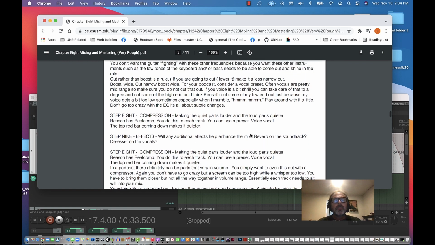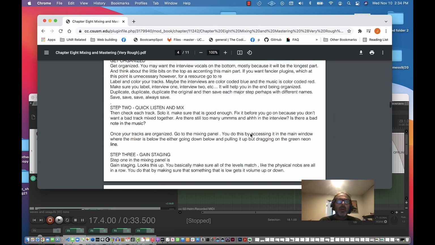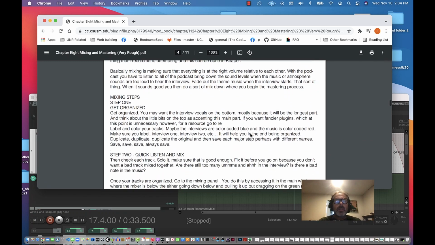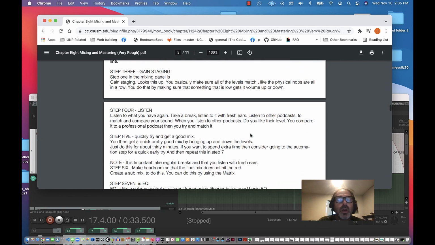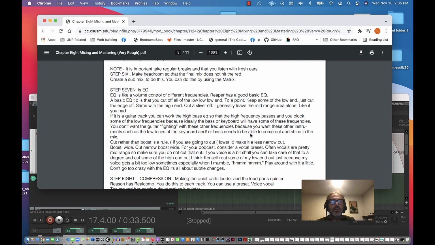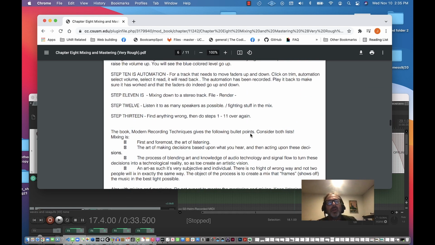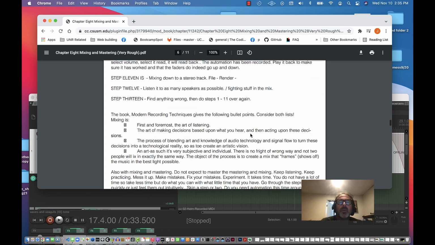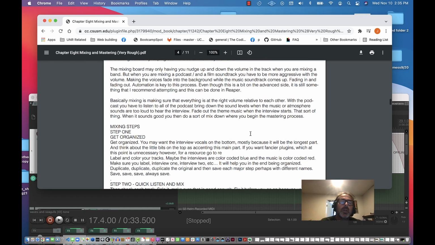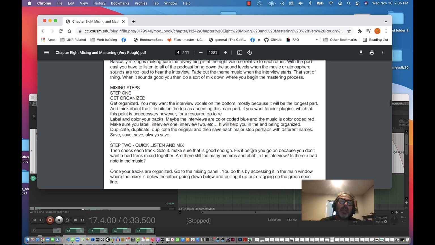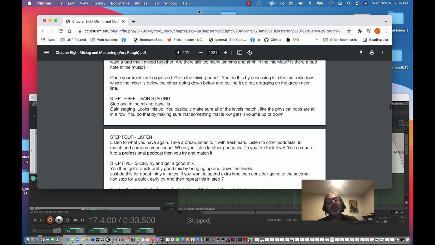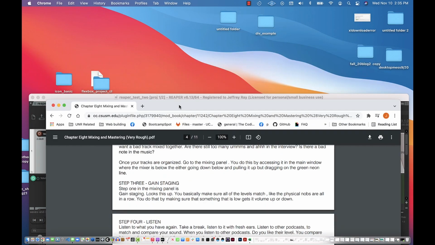So let's do automation first, since that was asked, and then let's go back and try to do steps 1 through 12, skipping some steps in between. This is in your textbook on mixing steps, and let's go over it.